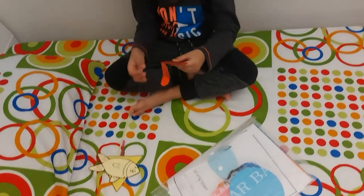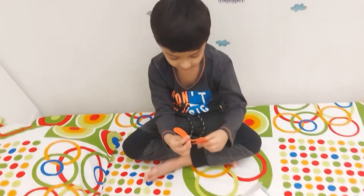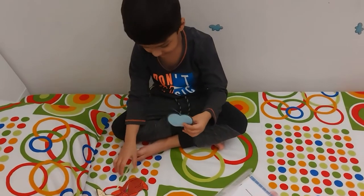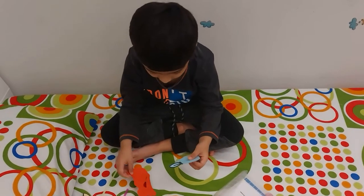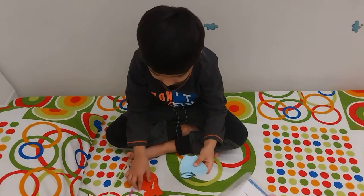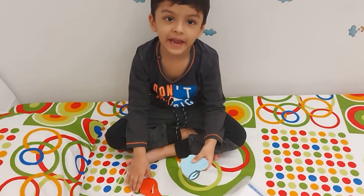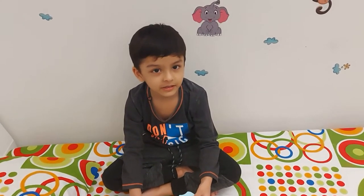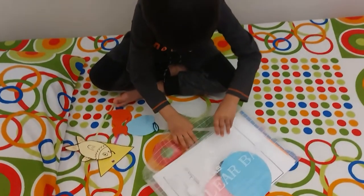So this is a cat. A for apple, and C for cat. A for apple and C for cat. Now.